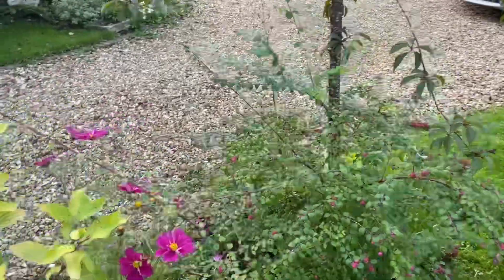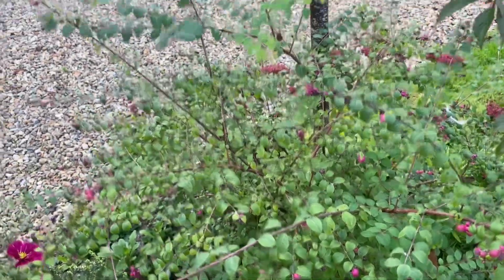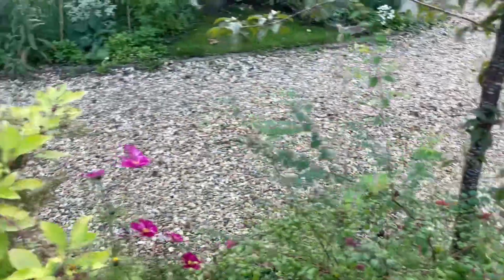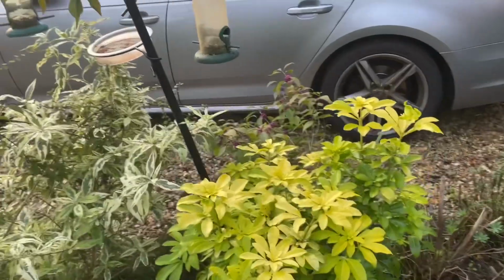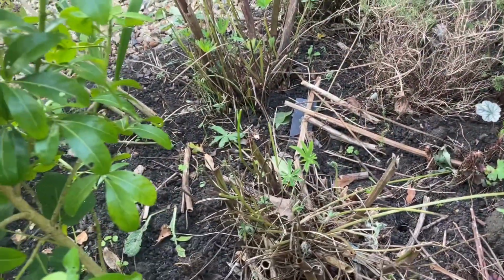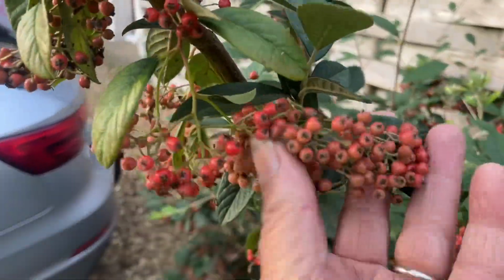And then you get to the red berries of this. I can't remember the name of it. I will pop the name in between the video pictures. And a little cosmos. Yes, there's quite a lot of red happening here. I've managed to get all of the ground elder that I could see here, and now looking down there's a bit there that's gonna be got in a minute. Gone through there. Some fine berries here.